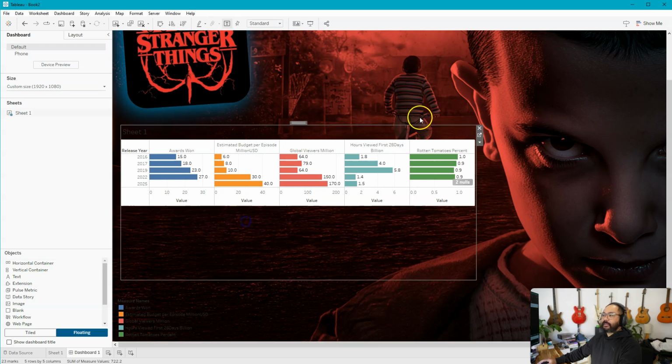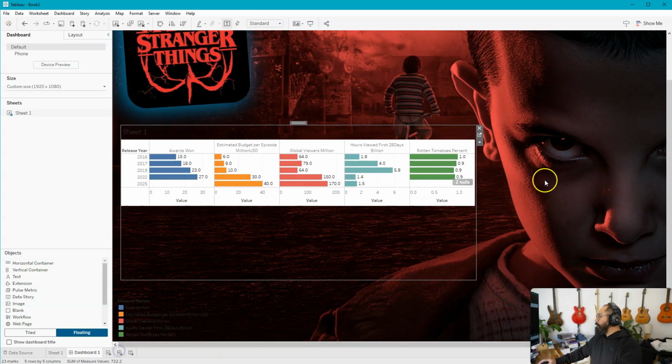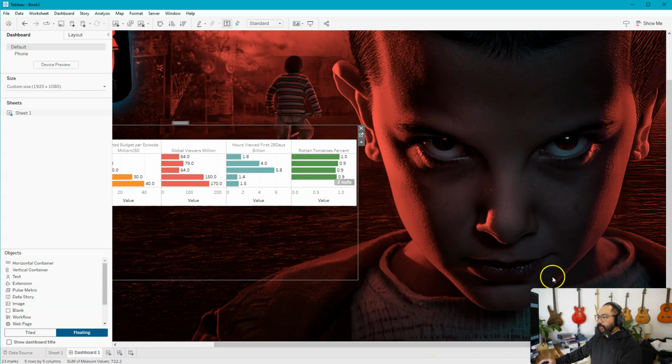What I tend to do is, once I see its placement, I go, all right, does that feel right? And then I'll continue. Because the annoying thing is if you format this too soon, same with other visualizations, you bring it into the dashboard, it's not what you want, and you have to reformat it again. So if we're happy with this, we're good. And we also have a little label here on the bottom.